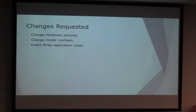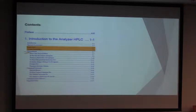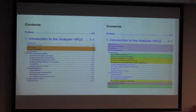If you're dealing with web apps and websites, you're used to that wonderful three-dimensional matrix of links that can go anywhere. But a user manual still follows a linear format. And all that information that's in the application notes, you need to identify it. Where does it fit in this flow? Because the users of a user manual are also thinking in this logical fashion. So you can't just take 3 application notes and stuff them into one location, which is maybe what your requester thinks. He thinks you'll change the photographs in the front panel and system topography section, and you'll stuff those app notes in there. But as you do your analysis, you know you've got to revise all the stuff in lavender.